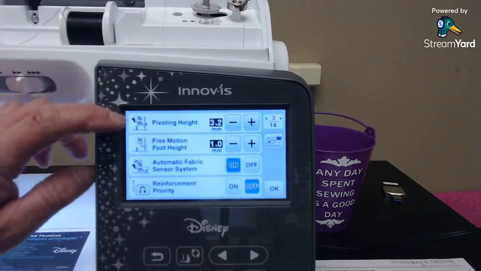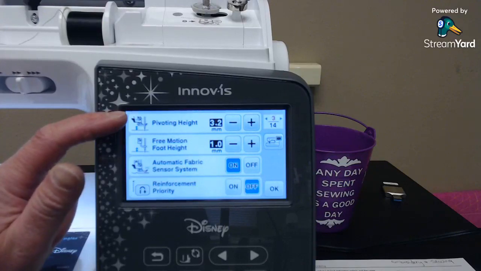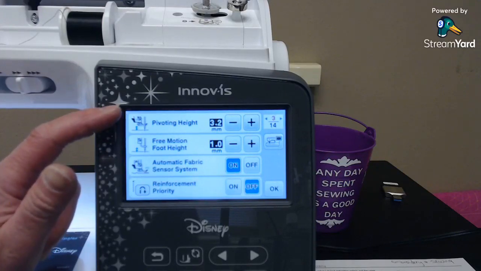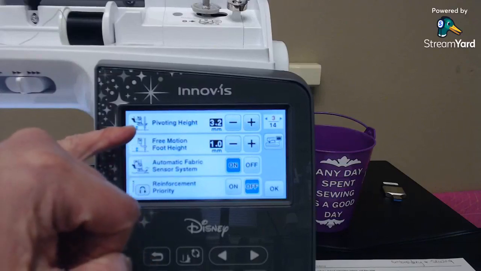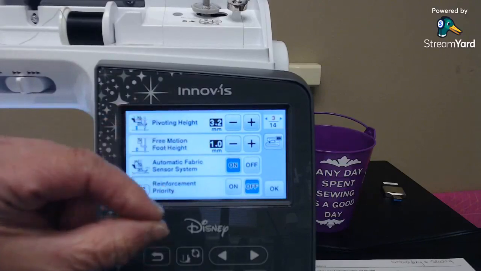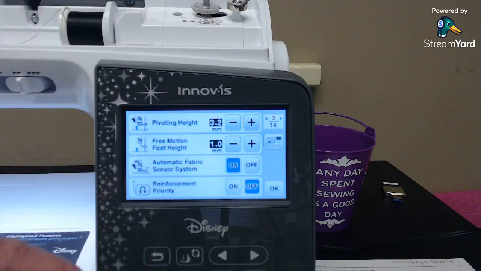Oh, so pivoting. Remember I told you about the pivot feature, and we're going to talk about some of these things on a sewing machine one of these days too. The pivot feature and the automatic height adjustment is something we'll talk about because I find it very useful. The pivot feature is how high the presser foot goes up. It might be on about page 2 or 3, Lynn.